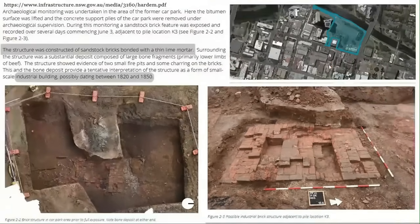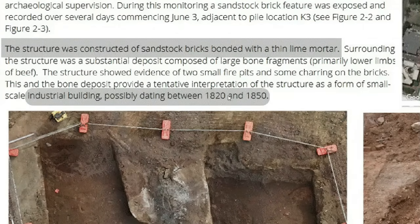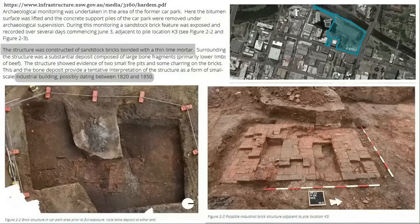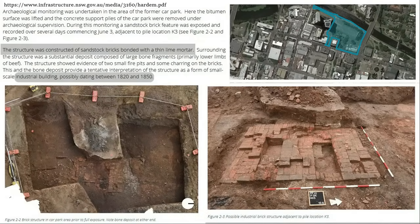But again, just buried, very similar to a lot of these other sites, possibly dating between the 1820s and 1850s. So in Australia, they're finding all these sites that are buried, but you have different narratives for why they're buried, whether it's raising of the street levels or you're looking at a basement or they just got buried. But at the end of the day, it's the same phenomenon, this very early colonial period, and they're putting it typically between 1820 and 1850. But I don't think the time frame is accurate. I think in reality, this happened at a much earlier point. And that might be the future of an upcoming video.